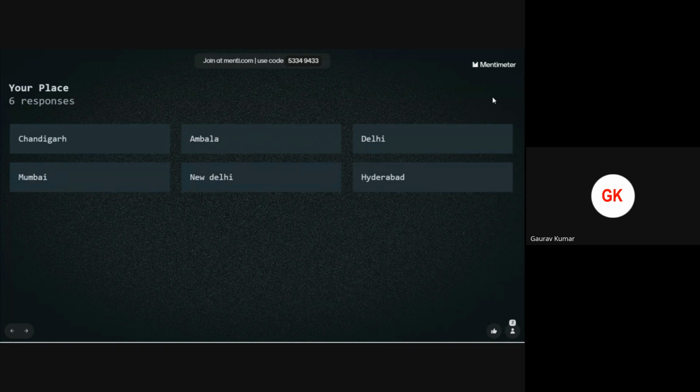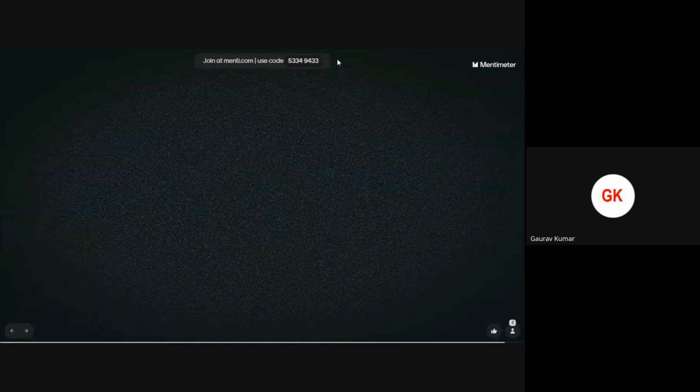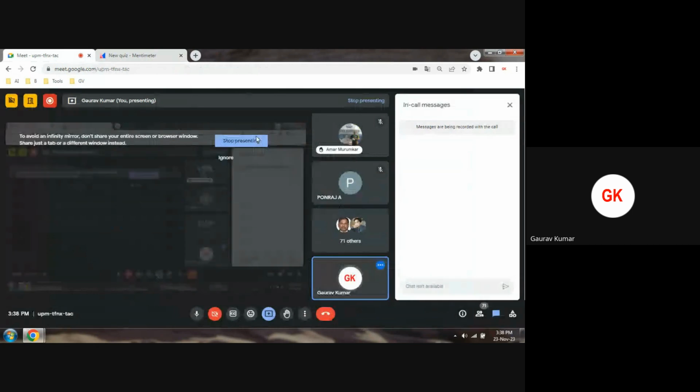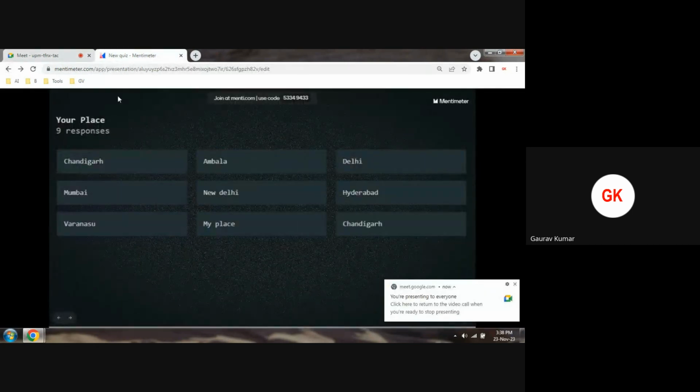So by scanning this QR code, and this one is your previous question, in a second you will be able to see all the responses. So you can explore this platform after collecting data.